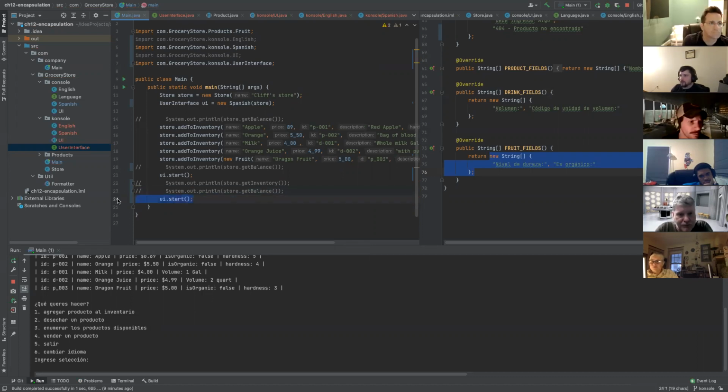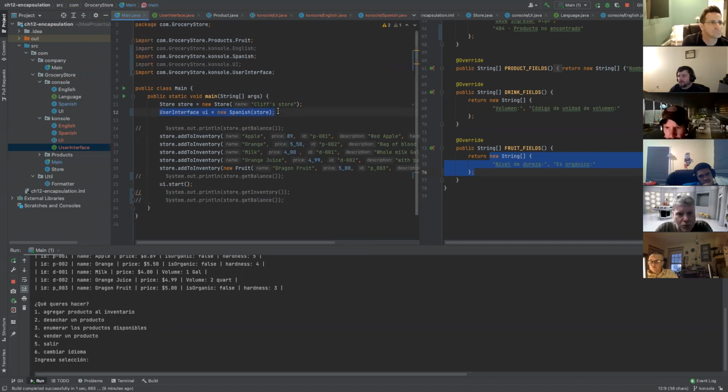So before we do anything else, what I want to do next is consider, where does this belong? We can't switch the language inside of our console UI class, the English class, or the Spanish class, right? We can't switch what UI we're utilizing in either one of these, because we're creating it and deciding which one we're going to use inside of main, right? Where else should this maybe go? Where should this user interface maybe go?